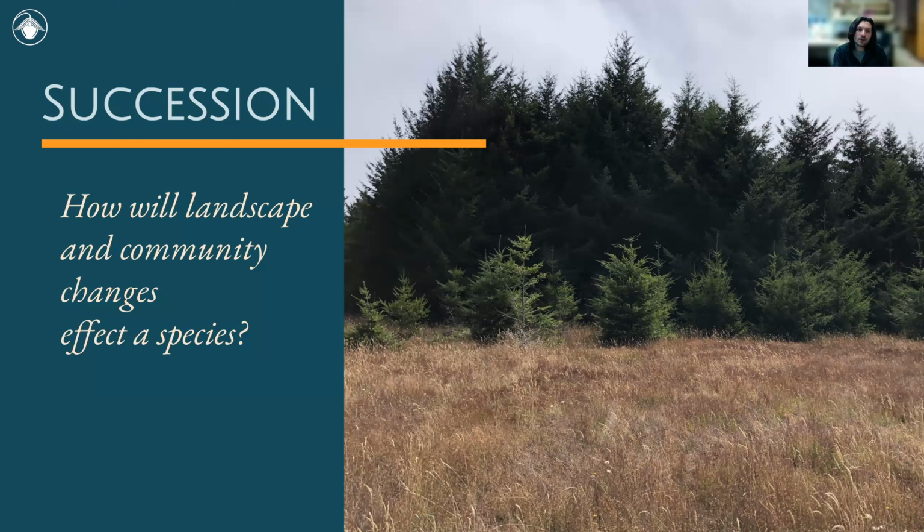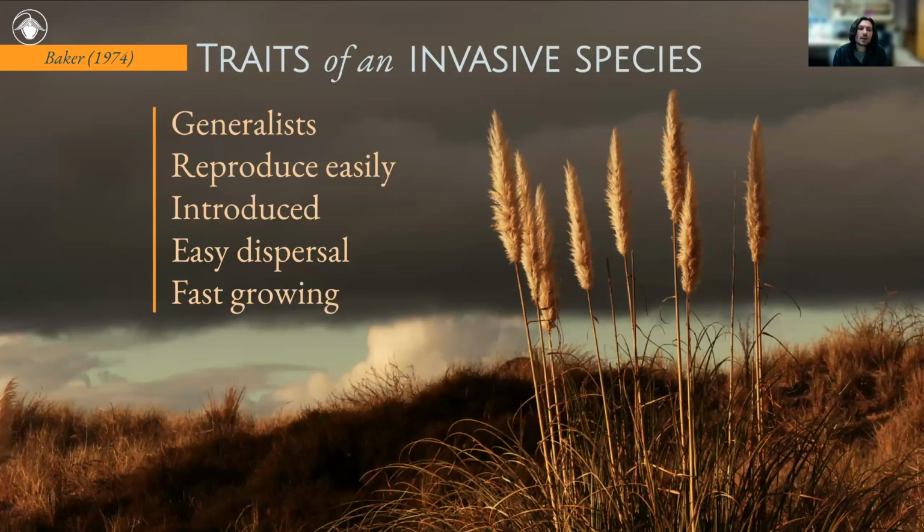This is important to think about as well, because when we have systems that are out of balance, we can see that that has an interruption in succession or an interruption in what species will be dominant in a system, what species will thrive, and then which ones will ultimately lose out. So I want us then to think about invasive species to change track a little bit.